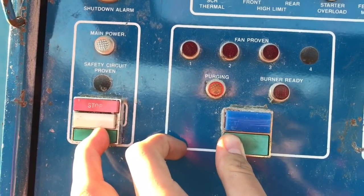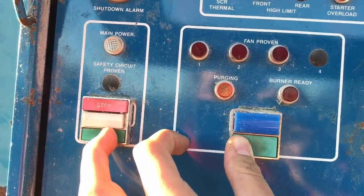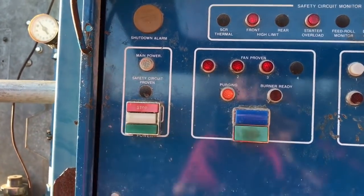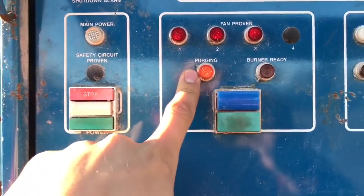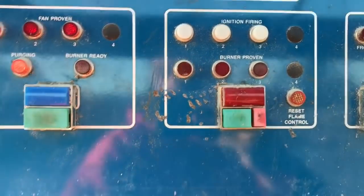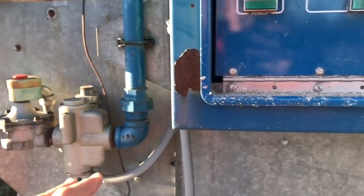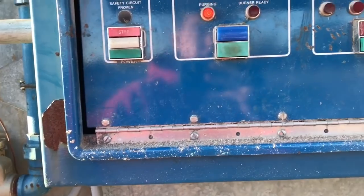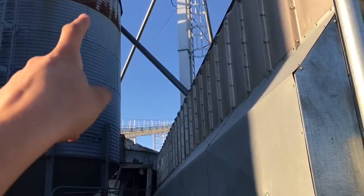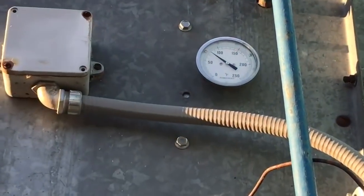Dryer coming online. One more fan. The lights are hard to see — the sun is right on these things. It will purge, then stay burner-ready, and then I know it's time to press this. I won't be able to film while I do that. The gas line I turn on, and I have to regulate the temperature just so it doesn't overshoot. You can see it's calling for green. That's why the wet tank just got quiet — all the corn is going through there into the dryer. Now we watch our temperature rise.